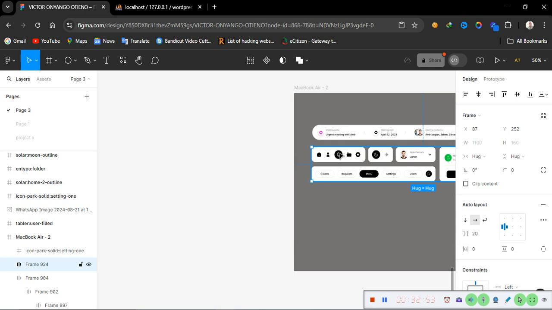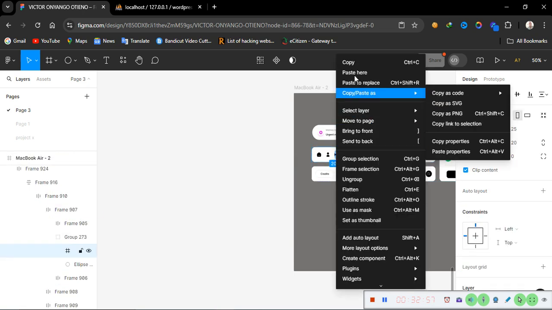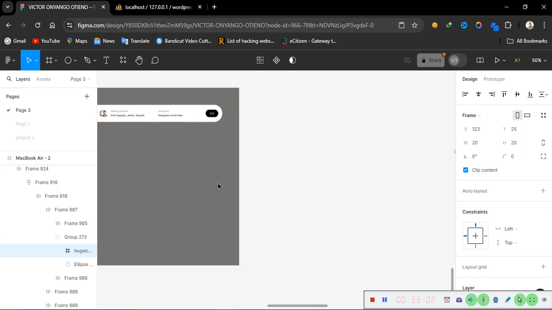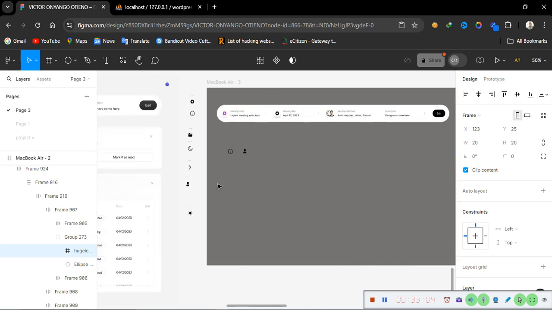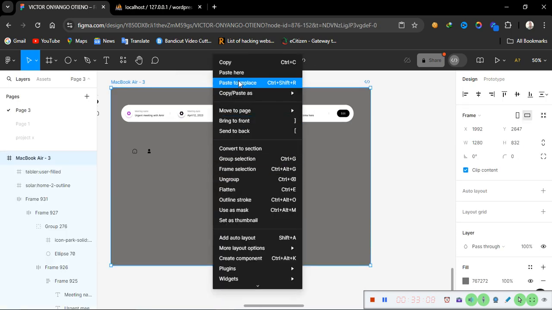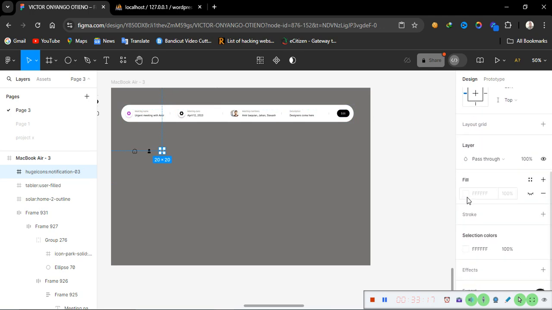Let me just copy the icon alone. Yeah, the icon is there. Then let me change it to black.